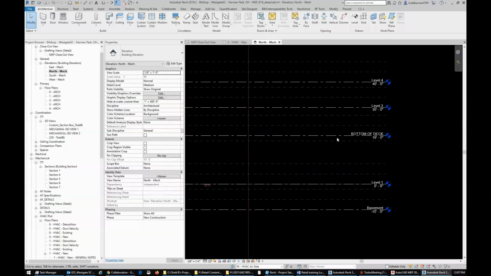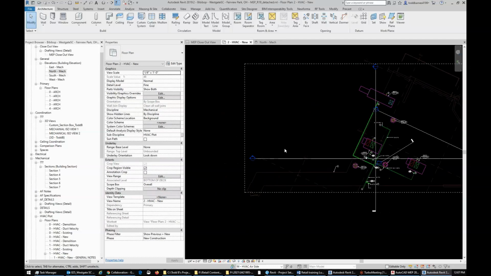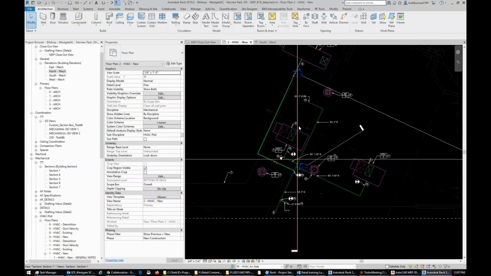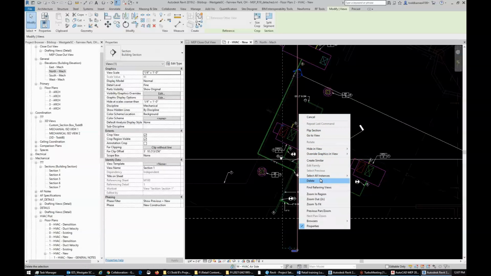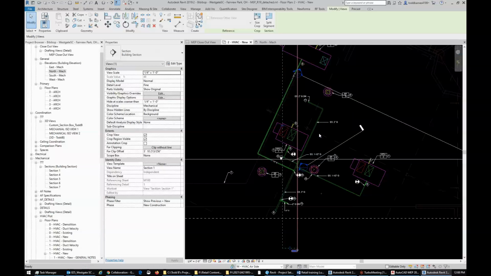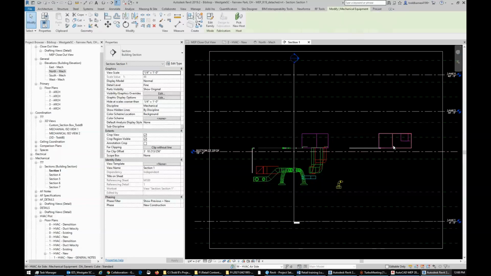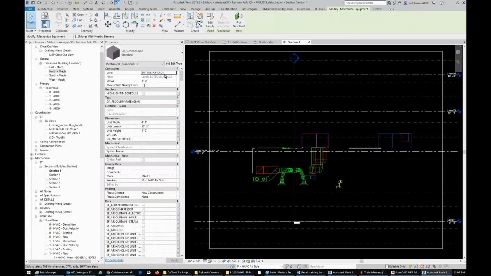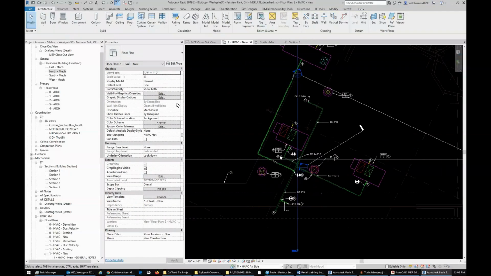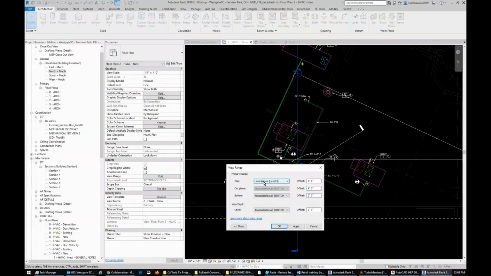But here you can see, in this case, we've got our bottom of the roof deck at 19 feet. So when we go to our roof plan here and cut a section, go to view, you can see the bottom of the deck level is set here, and that's 1, 2, 3, 4. We just moved this up to be closer to reality, and these are set at 1 foot above the bottom of the deck for reference. So then our view range for this view is going to be set.